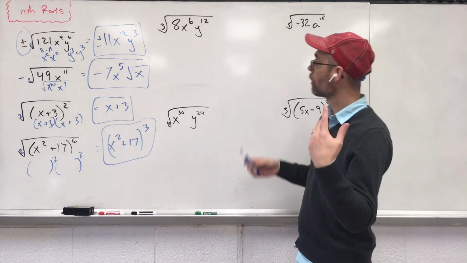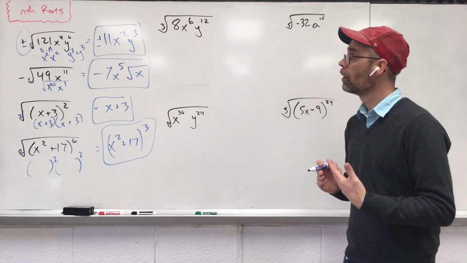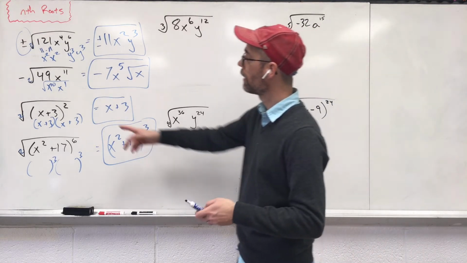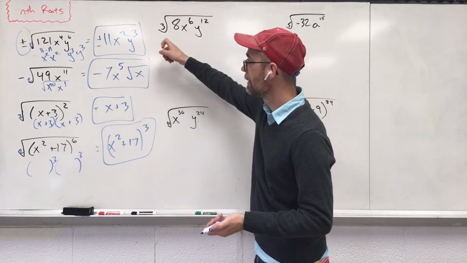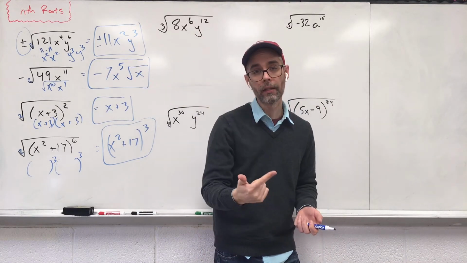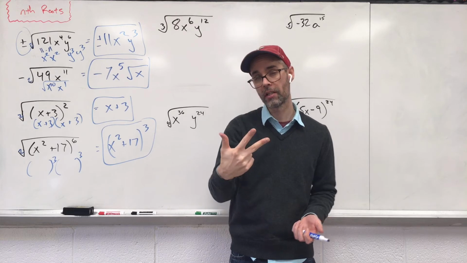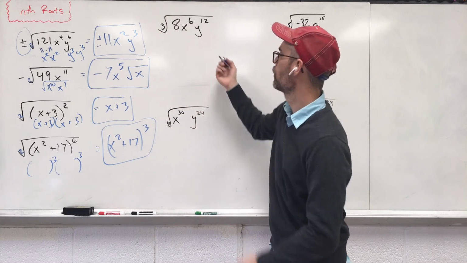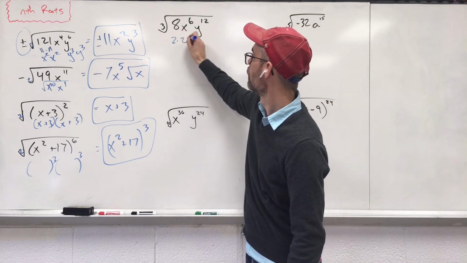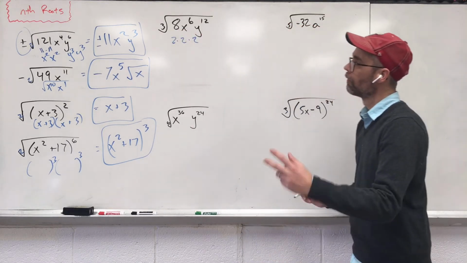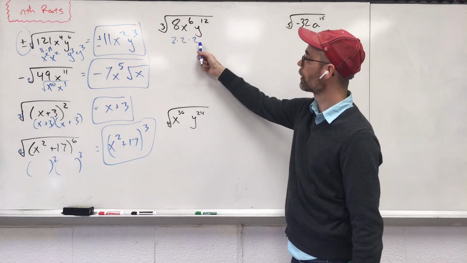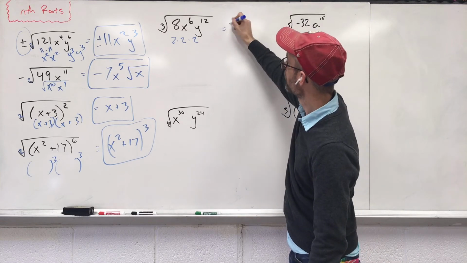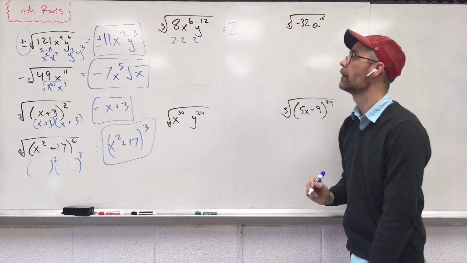Now, what about when we're dealing with other indexes? Something like 3, 4, 5, or so on. Well, those same rules still apply that we're doing over here. Instead of saying what number gets repeated twice, I'm looking for what gets repeated 3 times in this case because of the index. So what 3 numbers multiply together give me 8? 2 times 2 times 2. 2 and 2 is 4. 4 and 2 gives us 8. What got repeated? 2 got repeated.